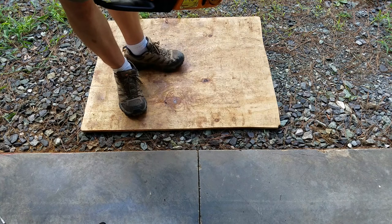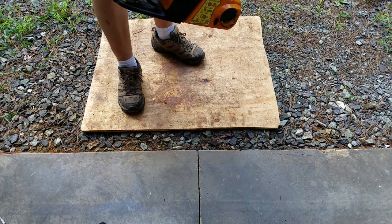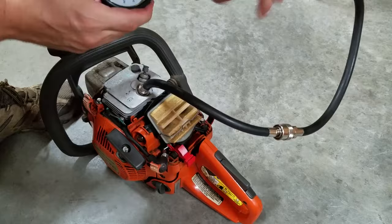The Poulan starts and seems to run okay, but the guy who gave me this one said it lacked power and wouldn't start again after it had been run for a while. I borrowed a compression tester from my neighbor. Let's see what they got.